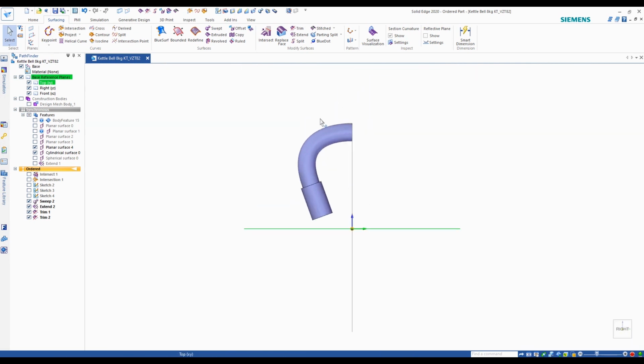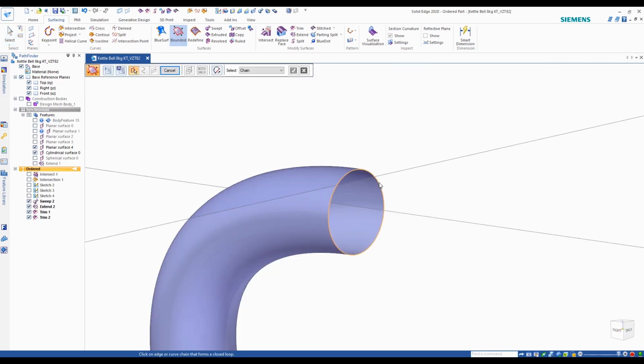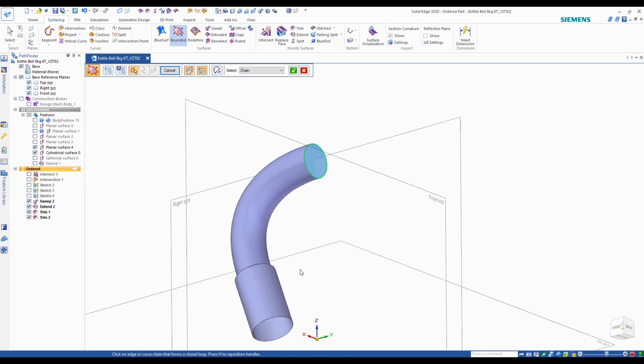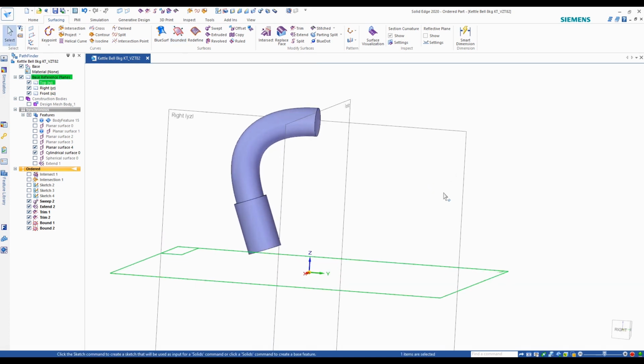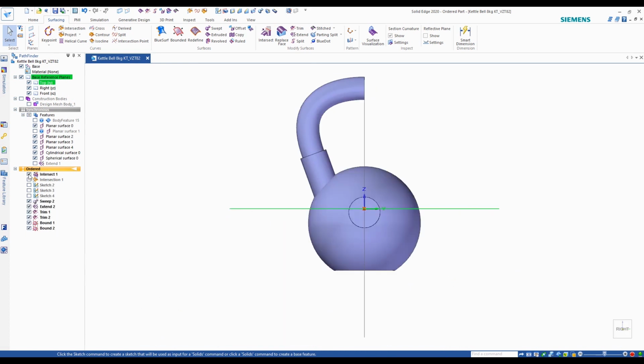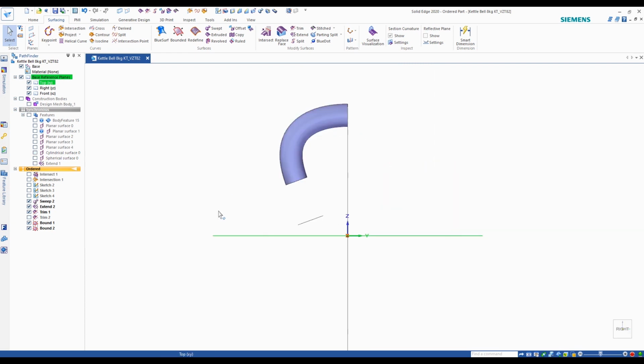So now I want to create some bounded surfaces just to cap off these surfaces here, the top and the bottom. Should do one at a time. Just do the top one first, accept. Finish, and we'll do the bottom one, accept. And finish. Okay, so now you can see our handle here, and don't worry about the bottom part. Once we go to unite these two, that's gonna take care of itself.